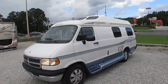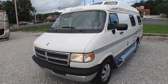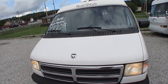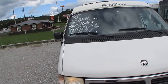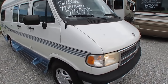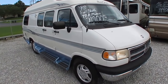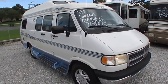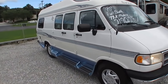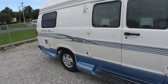Easy to drive, easy to park — maybe that's why they're so popular, not to mention it's the perfect couples motorhome. Either one of the couple can drive it. If you're a 16-year-old driver with ink still wet on your driver's license, you could probably drive this camper van. And if you're up there in your 90s and can still drive, you could probably drive this one too. It's a very versatile vehicle — you can use it for day trips, traveling, events, and much more. You don't have to use them to camp in.